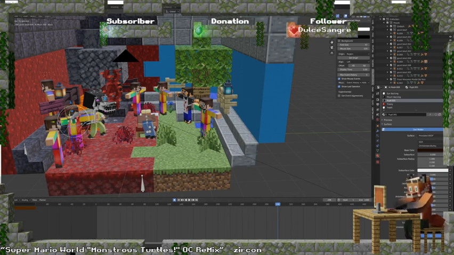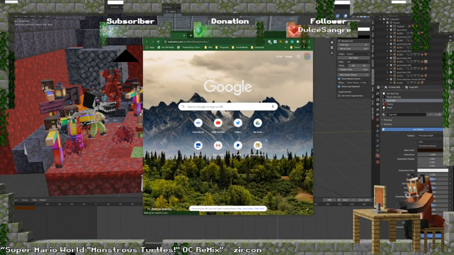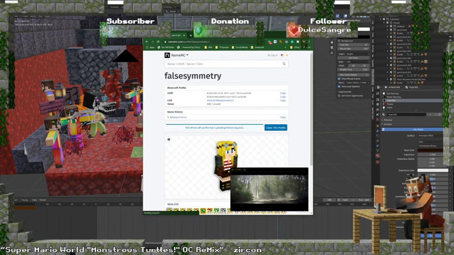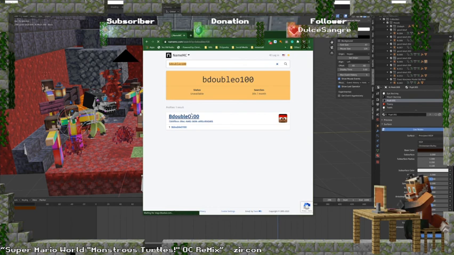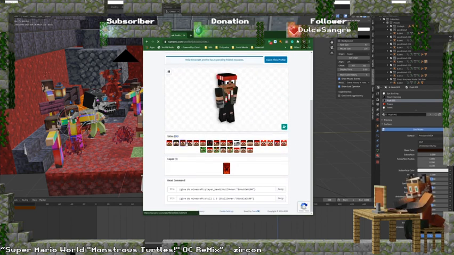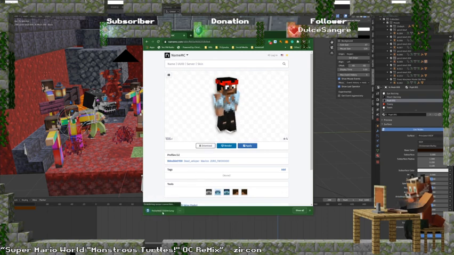Google Chrome. Let's take a look here. Perfect way to get all of your skins is through this guy. Let's see here. B-double-O-100. B00100. What do we have? There we go. And we want to download that skin.